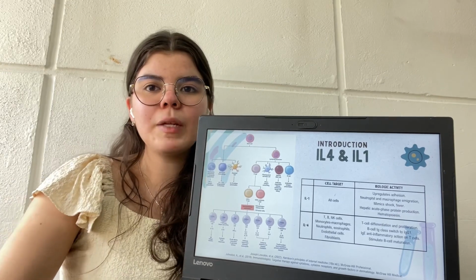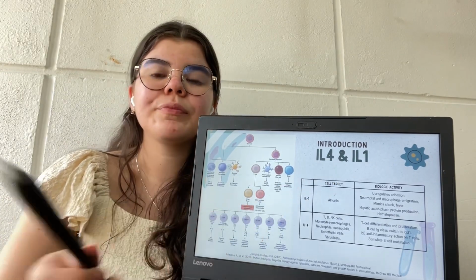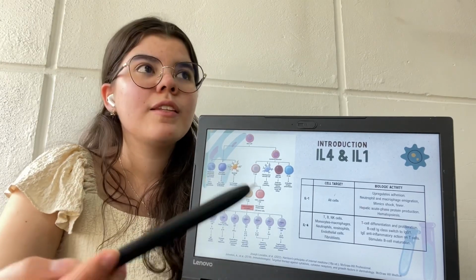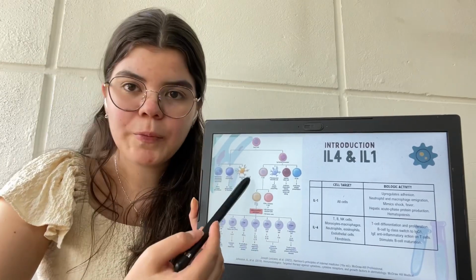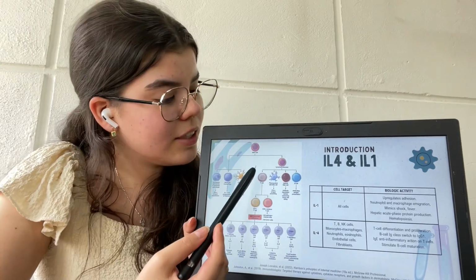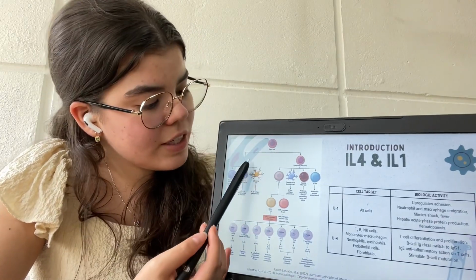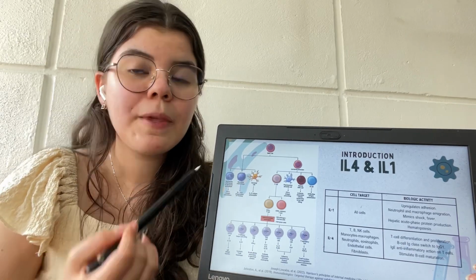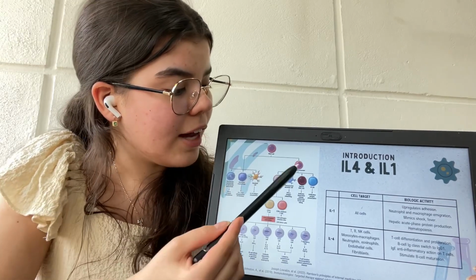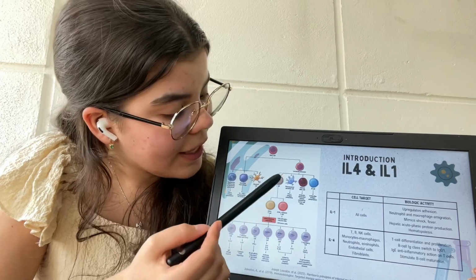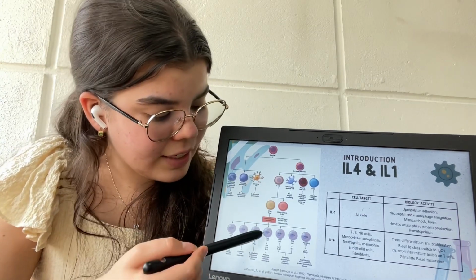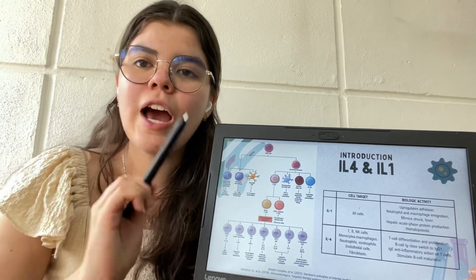Now, we're going to speak a little bit about interleukin 4 and interleukin 1, taking into account that this study uses interleukin 4 induced 1, so it's a mix of both. The most important thing we need to talk about is where they came from. This diagram tells us that a stem cell differentiates into a monocyte or macrophage, and from that one we get interleukin 1. But for interleukin 4, there's differentiation into a lymphoid progenitor, then into a T cell, differentiated into a CD4 T cell, and then into a GATA3 cell, and then we have interleukin 4.